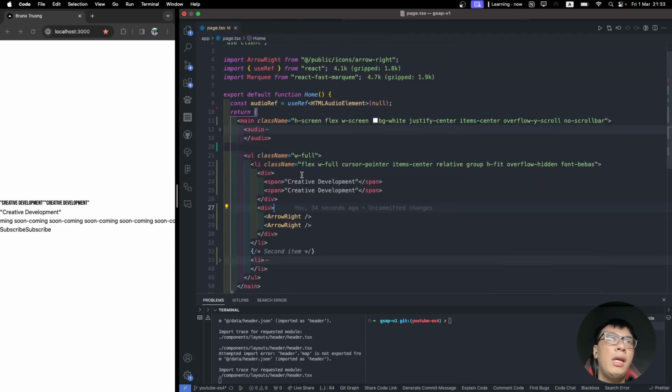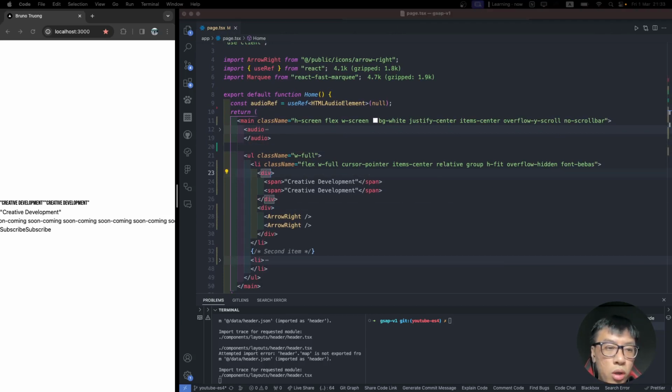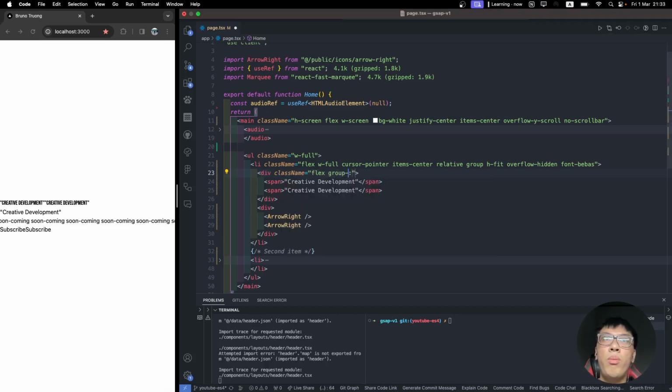Okay. Alright, so moving further, let's move to below the div one. So we're going to do flex and make it into a group, and the width we're going to make full, right? Okay, let's move into the span.